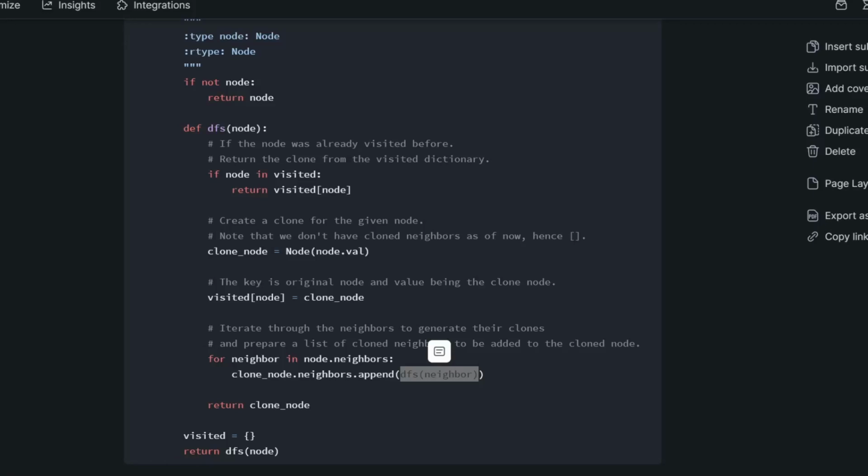I know in the diagram I showed you, I was creating the links as we went along, but in the actual code, we are creating those links after we do all of our DFSs. So we do all of our DFSs, propagate backwards and create all of those links, and then return the clone node at the end.